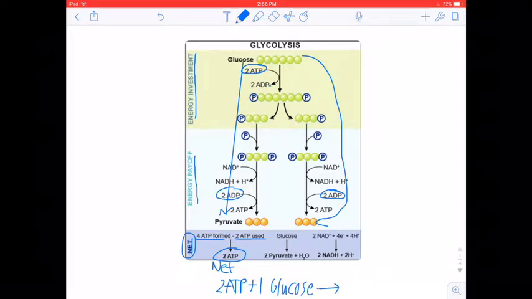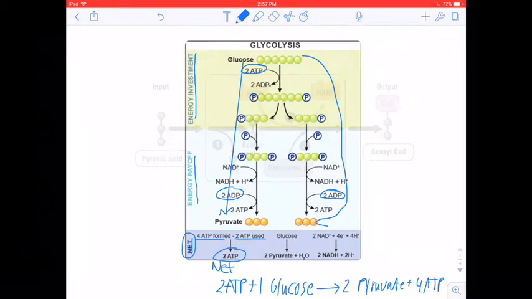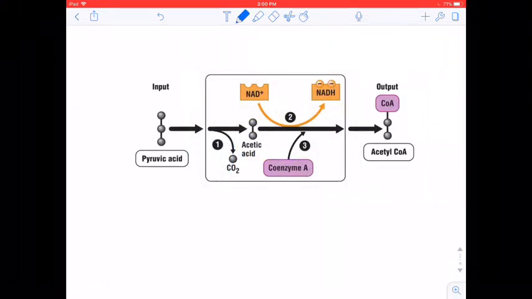During glycolysis, ATP is produced by substrate level phosphorylation, which is the direct enzymatic transfer of a phosphate to ADP, forming ATP. So a phosphate is added to ADP, and when the phosphate is added, the diphosphate goes to a triphosphate, forming ATP. After glycolysis, the next step in aerobic cellular respiration is the Krebs cycle.